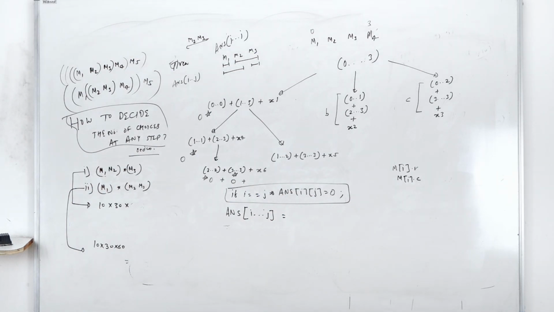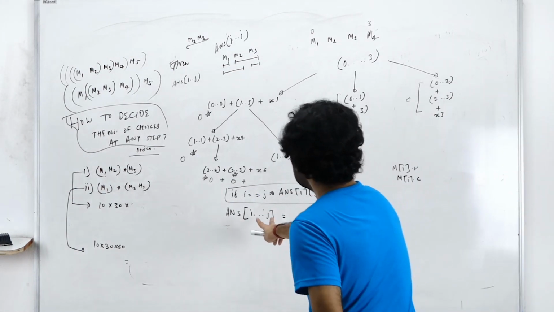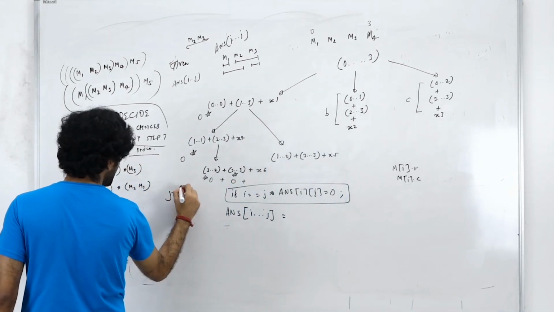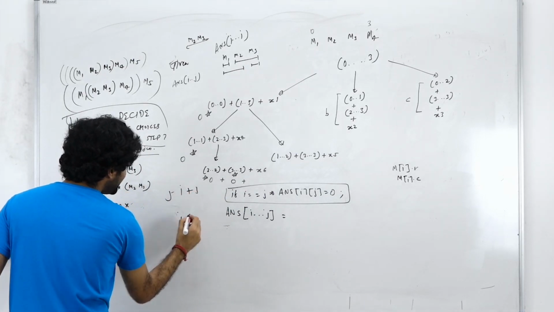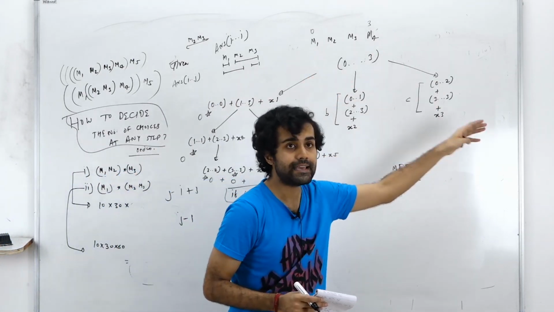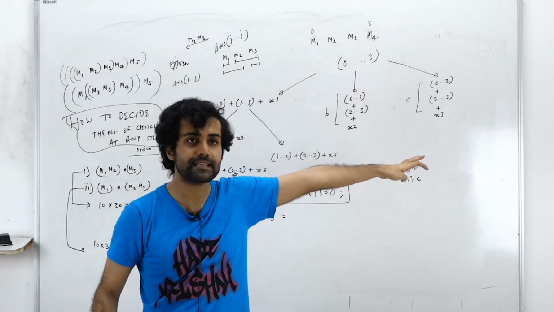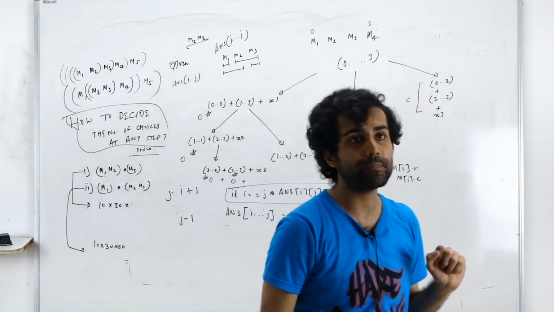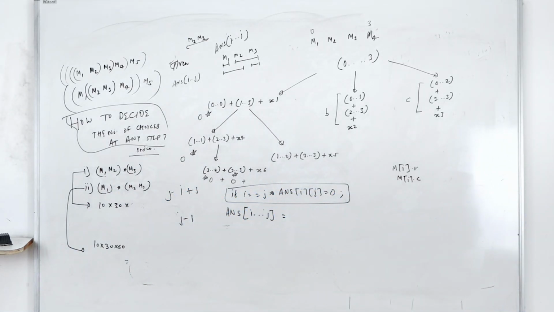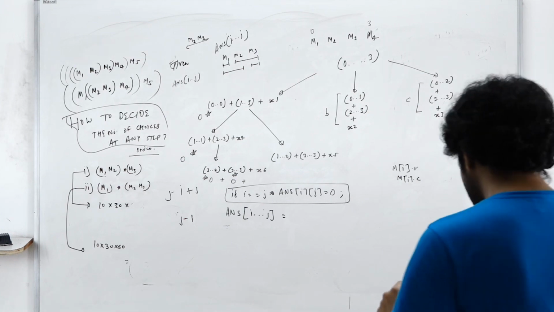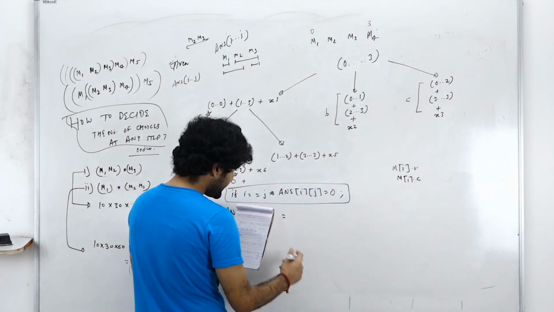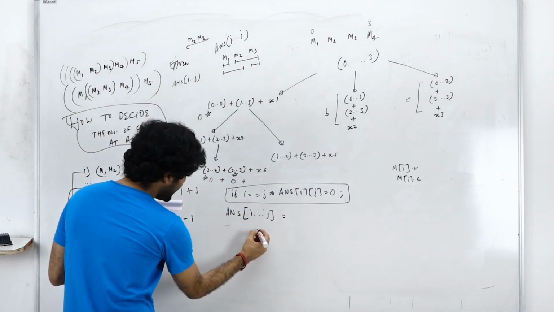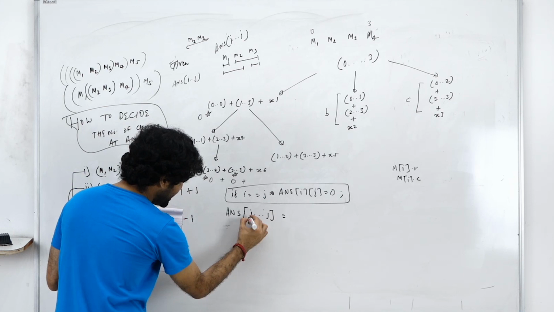Right? Cool. But if that is not the case, then depending on the length of this, so the length of this is j minus i plus 1. So there will be j minus i different function calls, and I have to literally invoke those function calls, and I have to take the minimum of them, and that minimum will be the answer for this. Are you getting my point? Right? So how am I going to do that mathematically? So I am going to say that let's say I pick a point k. I pick a point k somewhere in between i to j.